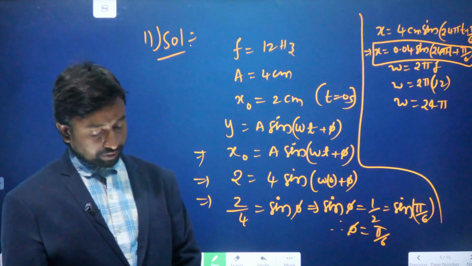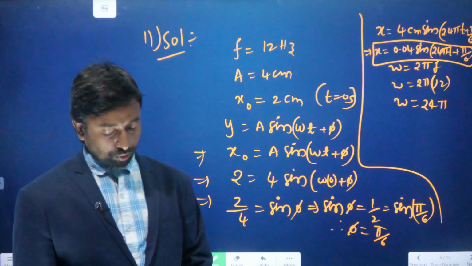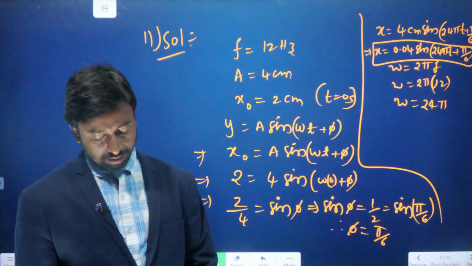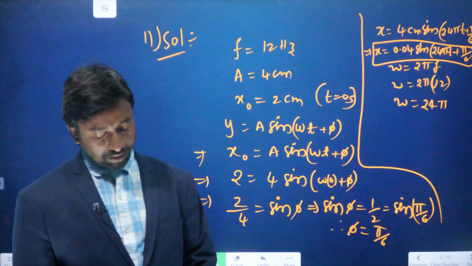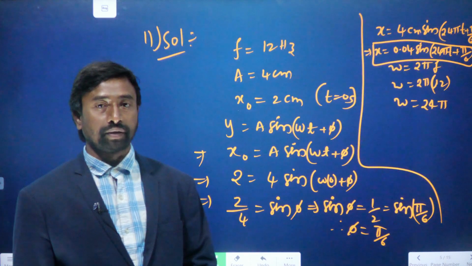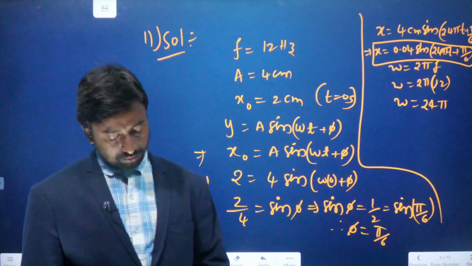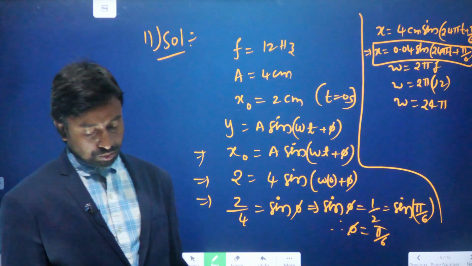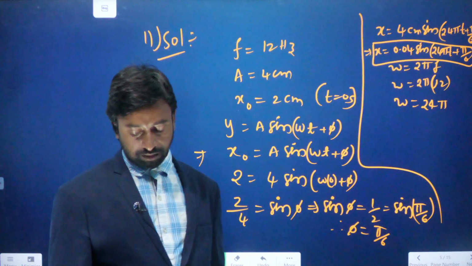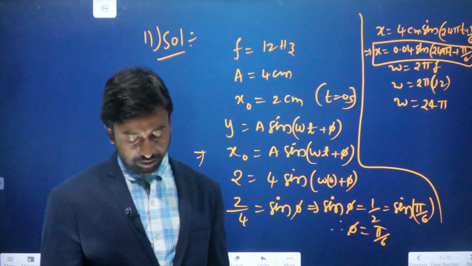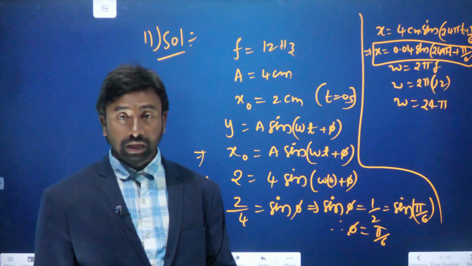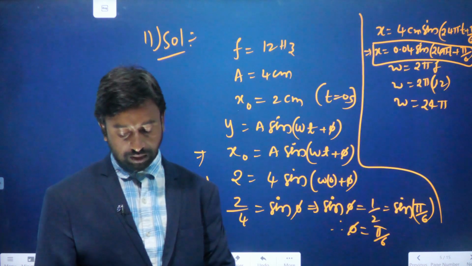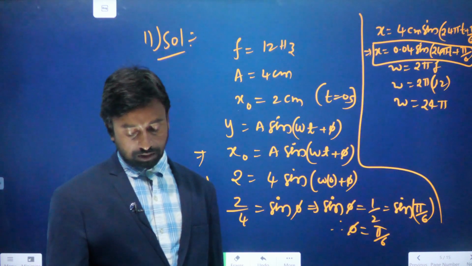Next question, the 12th one. Amplitude of oscillation of a particle that executes SHM is 2 centimeters. Find its displacement from its mean position in a time equal to 1 by 6th of its time period. Okay, so the amplitude of oscillation of a particle having simple harmonic motion is 2 centimeters, given there. Its displacement from its mean position in a time equal to 1 by 6th of its time period. So they are asking for the displacement. Okay.